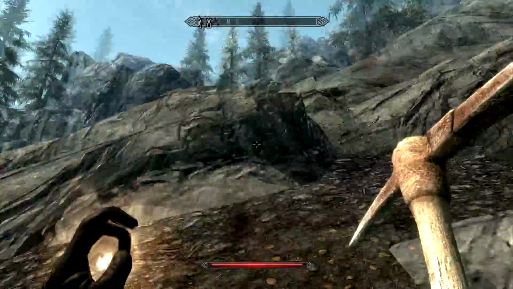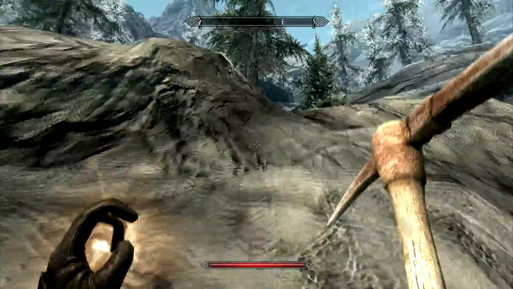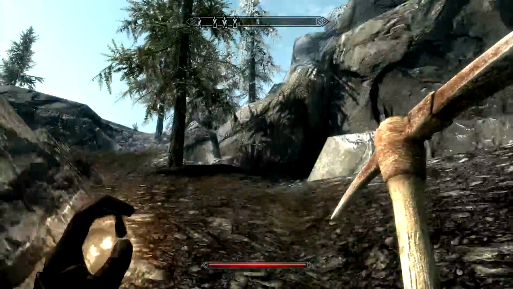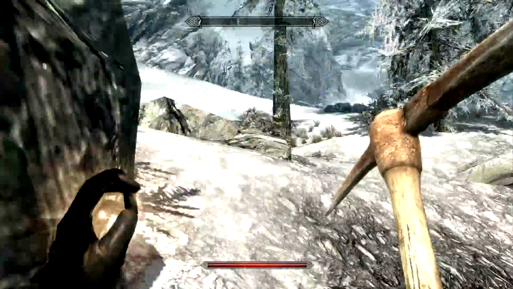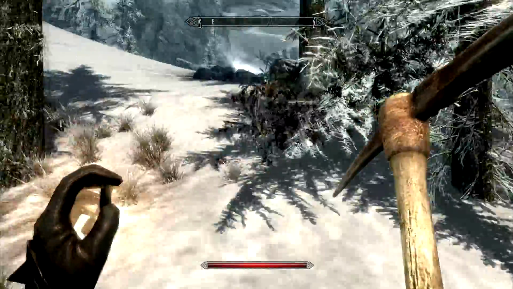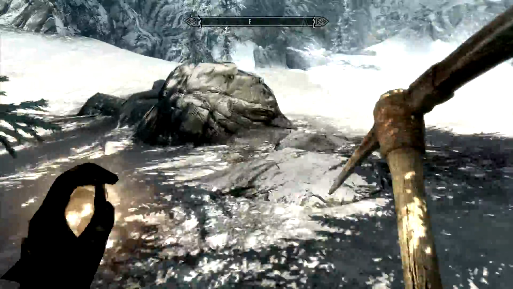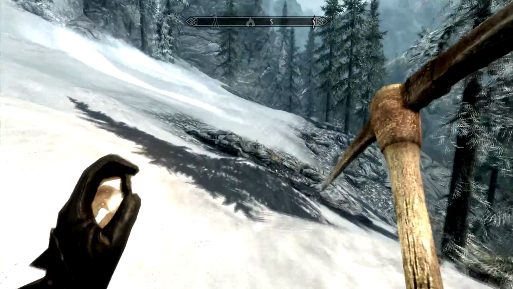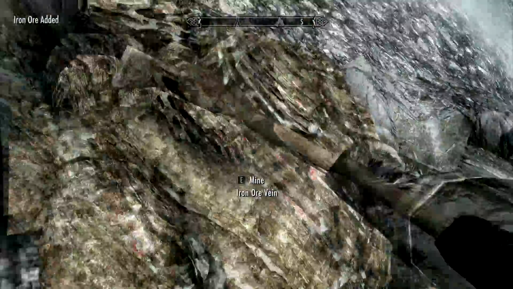Anyway, we just need to get up to the plateau level where there's snow. And then suddenly there are very nice paths to continue upward. So once we're on the snow level, look around right here at the edge for another iron vein. Guess it's a little farther this way. Shouldn't be an issue, however.